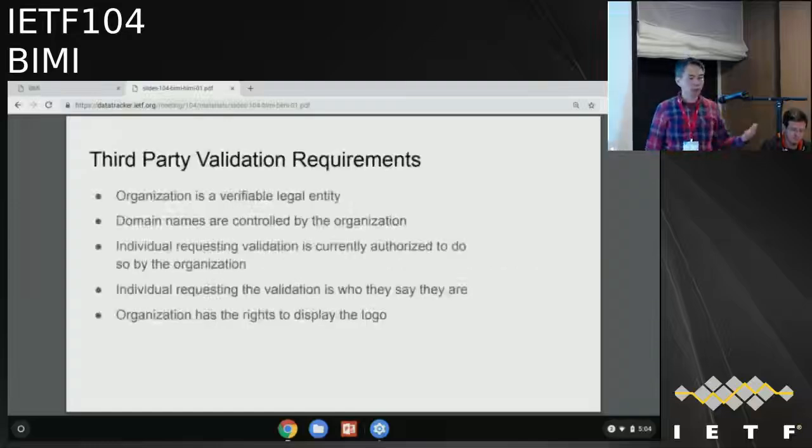So, what are some of the things that we would like from this third-party validation process? Some of these things are that there is some sort of entity that could, for example, own things like a logo. That it's going to be this legal entity capable of owning a logo, that entity can control things like a domain name, and that there is some individual that can basically authorize the use of or the creation of these bindings between the domain and the logo, and have a validation process that can make sure that that individual is who he or she says she is, and put that into some place where we can find out about that later on if we need to.